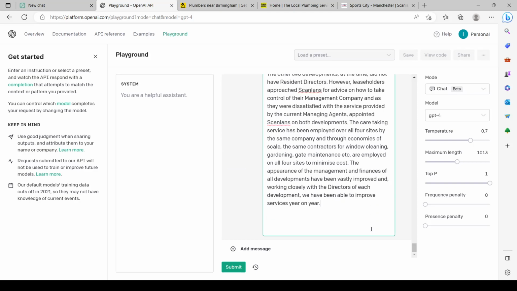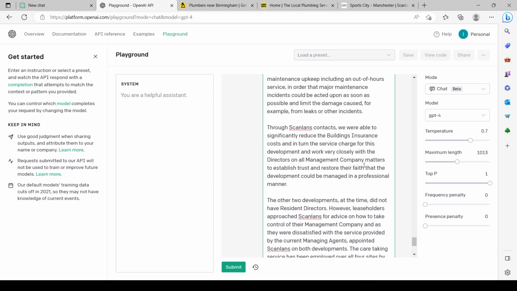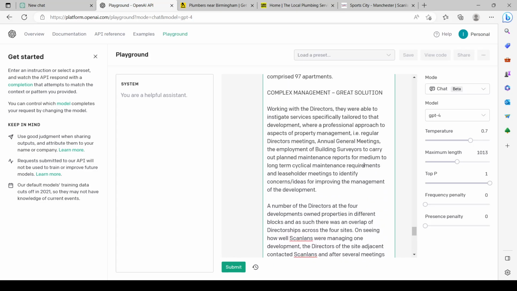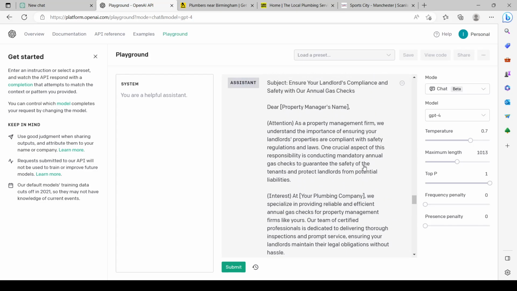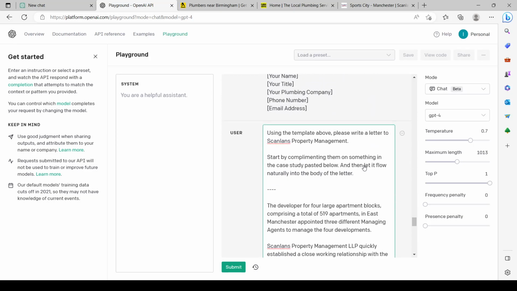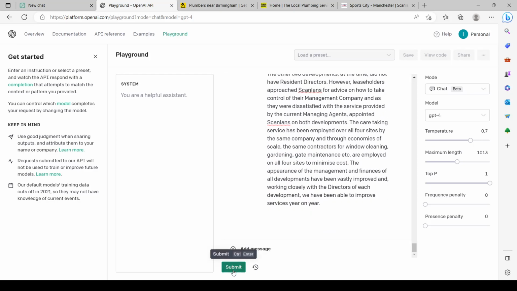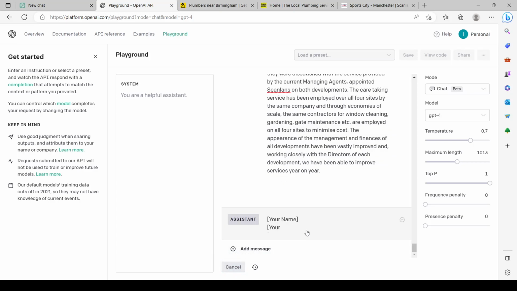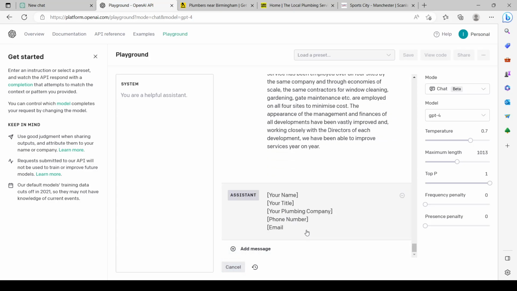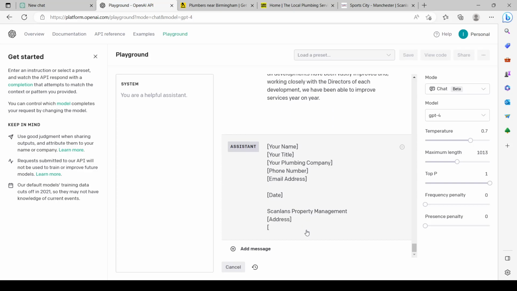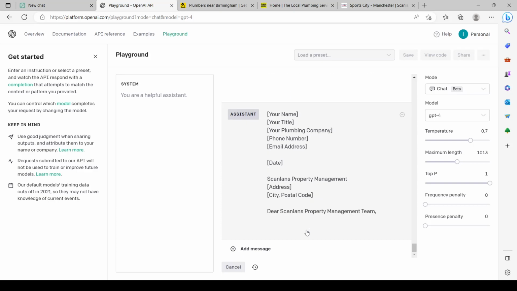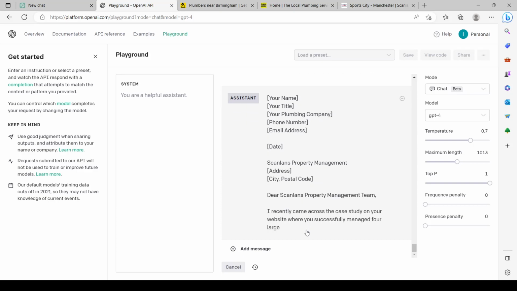So then when they get this letter, they're going to think that you went all the way through their website. Because obviously one of the things that you don't want is, when you get a letter, you want to feel like it's been personalised to you. So look at the personalisation in this. Oh, there we go. So it's writing it out as a proper letter now.